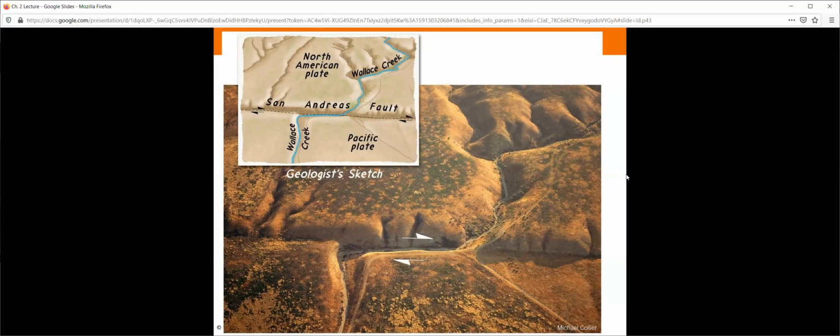And cool story, again, as I said before, geology is very much an observational science. You can go to the San Andreas Fault and look at it. You can see the San Andreas Fault do what it does. Pretty cool, right? The creek there, as shown here, I think it's dry in the picture, but in the geologist's sketch, it's more obvious. That creek didn't always have that long path there along the fault. The creek was once straight. The fault stretched the creek out along with its transformation.